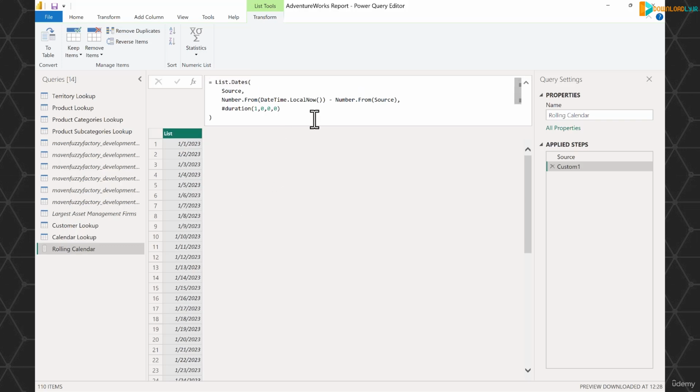So kind of scrolling back up here, without diving into exactly what this M code is doing, in a nutshell, what we're asking it to do is to calculate the current date and then compare that against the literal that we just created, which is our starting date, right? And then based off the difference between those two dates, I want you to create a list of all of the individual values where the duration is 1 day. So it's basically saying, give me a list at the daily granularity between those dates, the literal and the current date based on today, right?